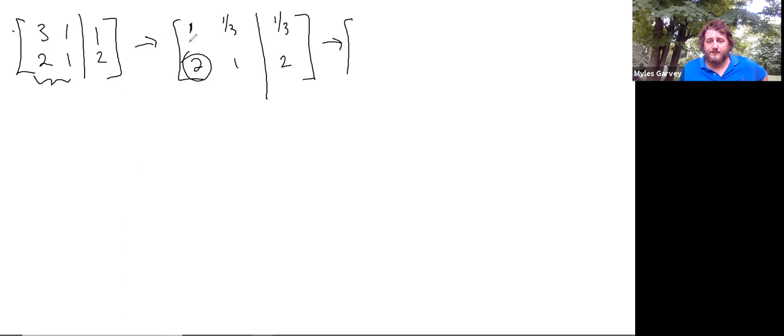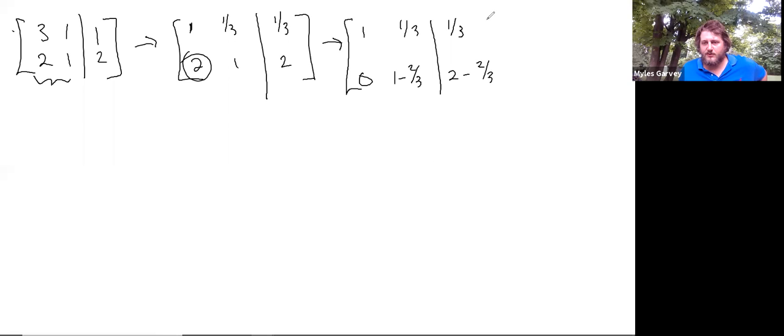So I do that. Minus 2 times 1, first of all, this stays the same. Minus 2 times 1 is minus 2, plus 2 is 0. Minus 2, okay, this is 1 minus 2/3. And then this is 2 minus 2/3. Now if you simplify that down, that's the same as 3/3 minus 2/3, which is just 1/3. And the other is the same thing as 6/3 minus 2/3, which is 4/3.